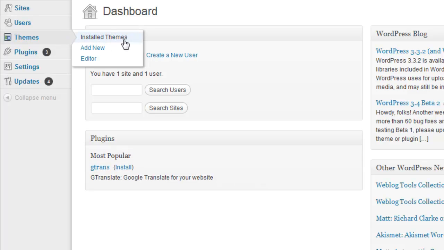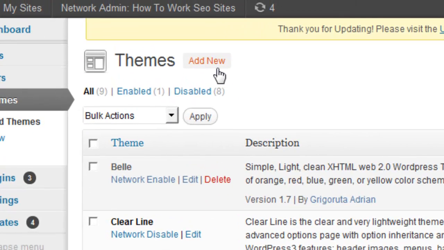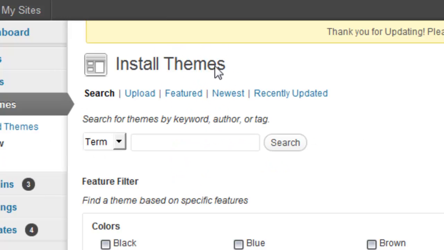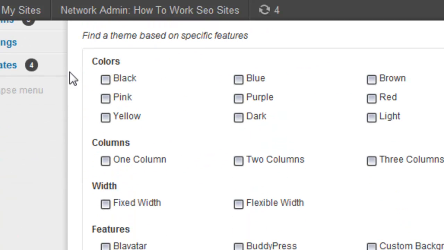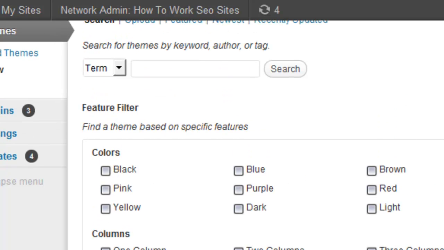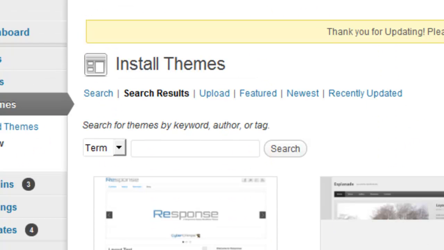So to install themes, add a new theme. And you've also got selection. You can choose the type of theme you want, whether it's black, blue, 4 columns, 5 columns, whatever you wish. Or you could even just hit the search button, and what it does is pull all the themes into it.